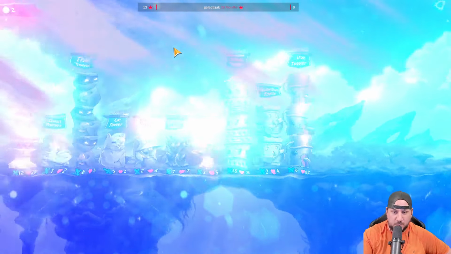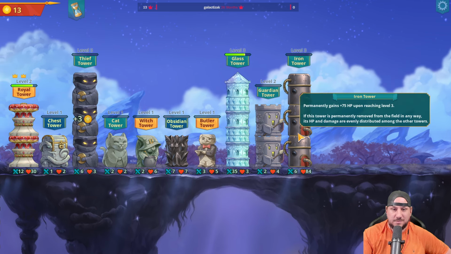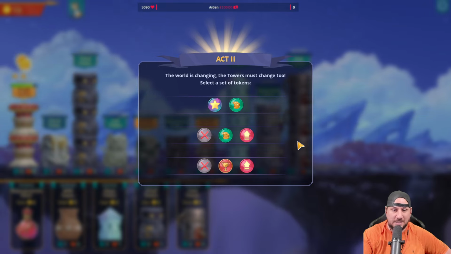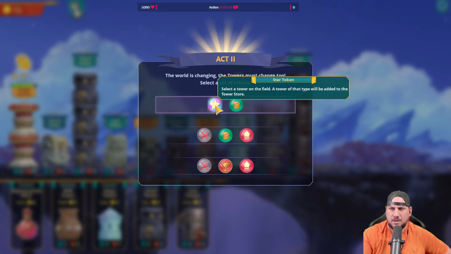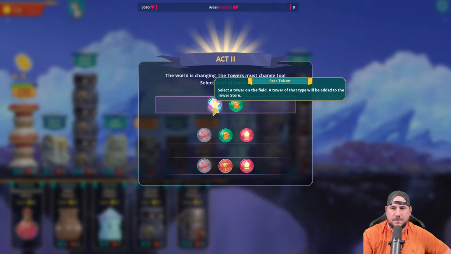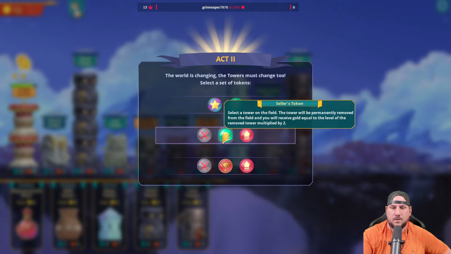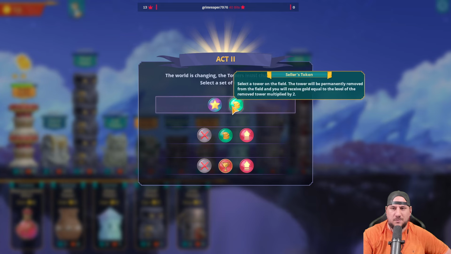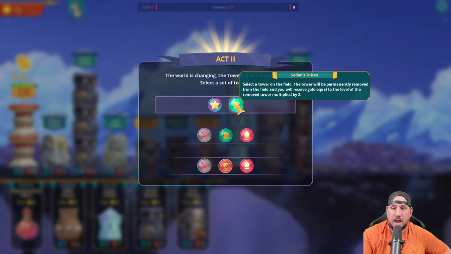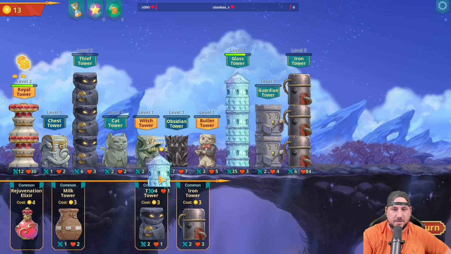So now we want a removal token. I'll tell you why. When you remove this, it sends its HP all across, or it sends its stats all across. These are shitty. These are all shitty for me. Ooh, actually, this is great here. There's a big reason for that.